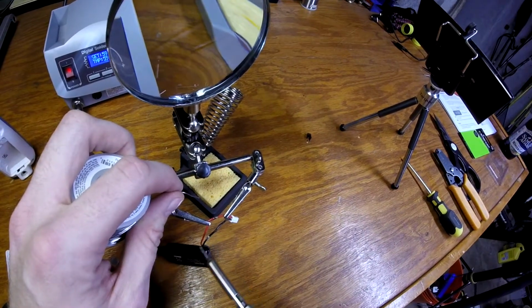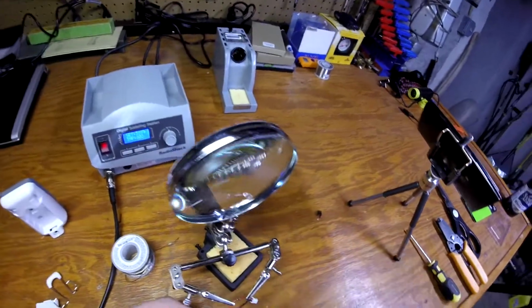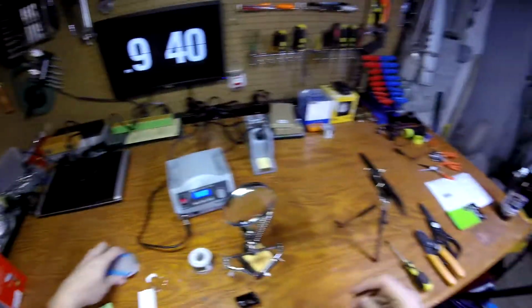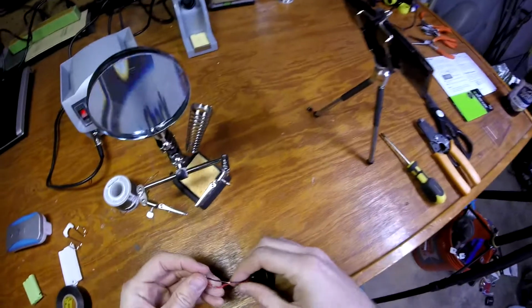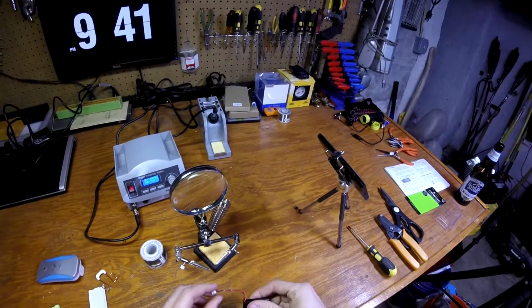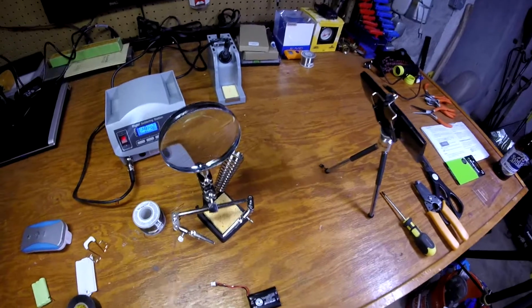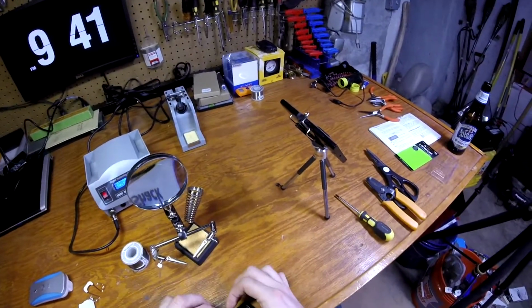Okay, so we're all soldered. Take a little bit of that solder off of the black wire there. That's better. Okay. Now, you can see what I mean by staggering the solder there. Now those will never touch, even if you try to make them. It's going to be kind of difficult. You're really going to have to pull on the wires.